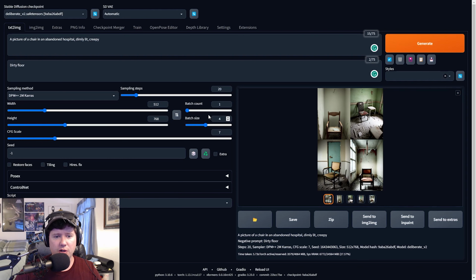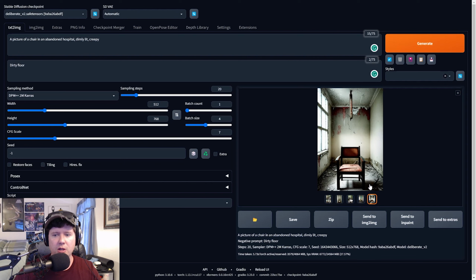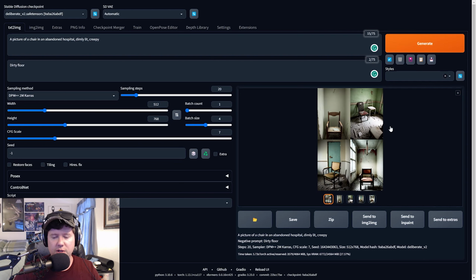So batch size is really dependent on how much GPU VRAM you have, how high you can take this number. I usually don't go above 4 myself anyway, just because I think it's easier for me to look at 4 images and analyze which one looks the best. Whereas if it spits out 8, I get lost in a grid with 8 images. I get lost in there and I gloss over some details. So for my workflow, it's easier for me to look at 4 images at a time.